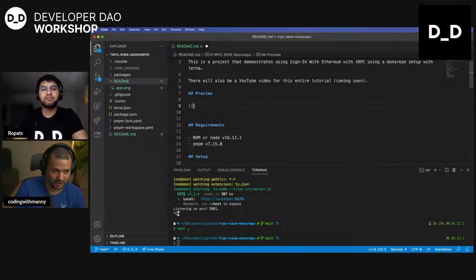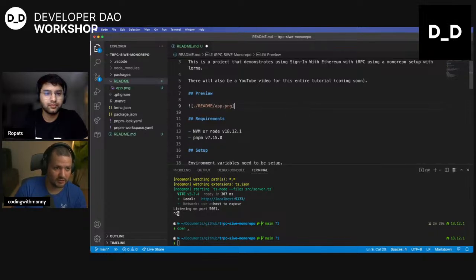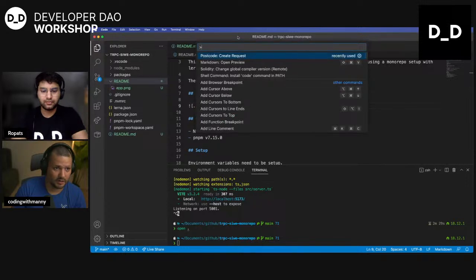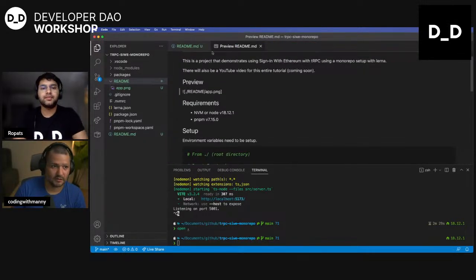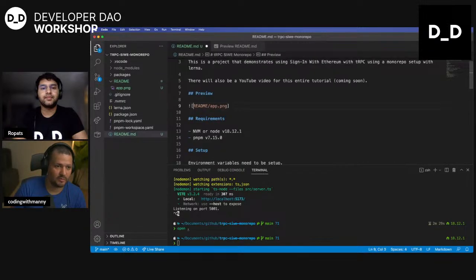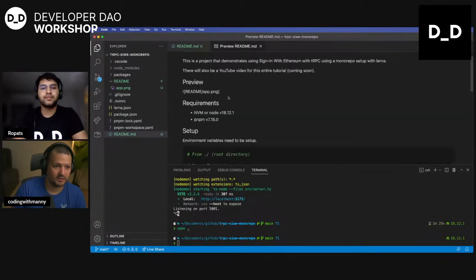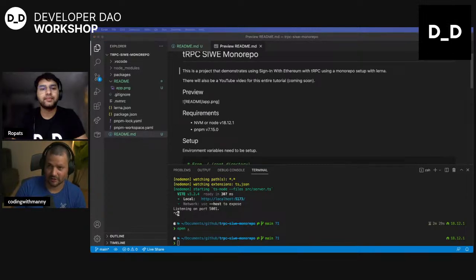And then like the image, like readme app.png. From preview. Oh, is it just readme? Markdown, image, insert.